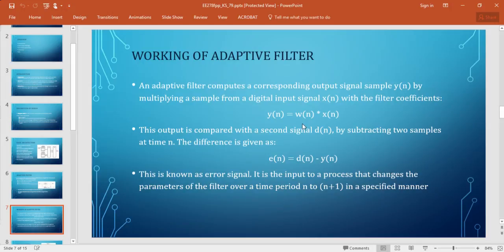The samples of Dn and Yn are subtracted to get the error signal, and as the index n increases, the magnitude of this error signal is supposed to decrease and the output matches better with the desired response. The adaptation process occurs over a time period of n to n plus 1 samples.